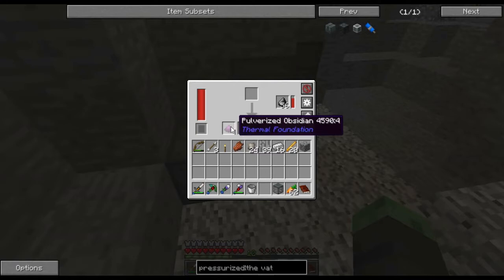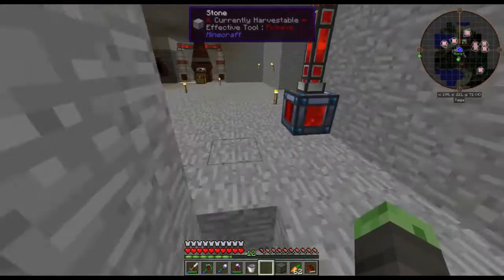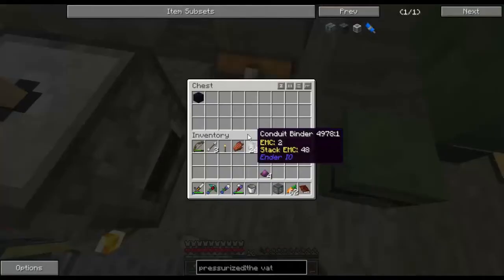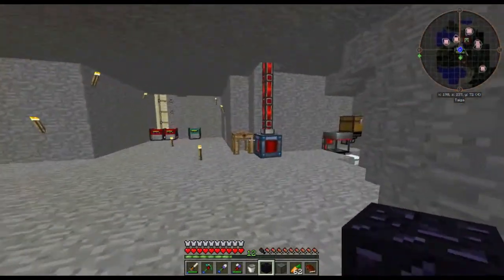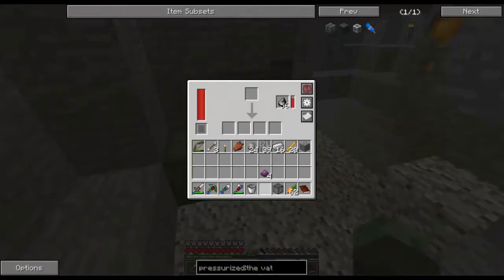So we have 4 pulverized obsidian, need a lot more than that. How much obsidian do we have right now? Okay, so we're going to need, oh my god, so much. Which kind of sucks, but that's fine.